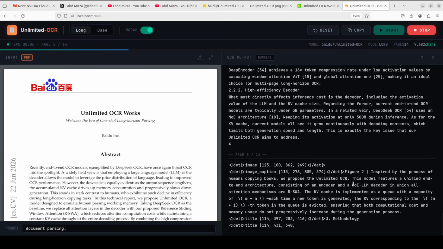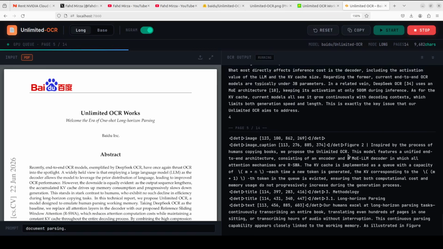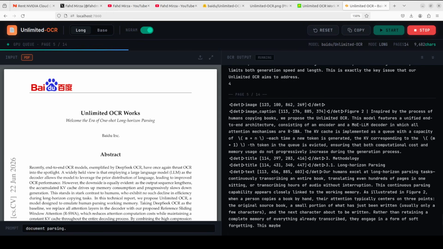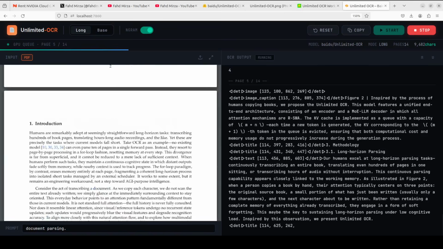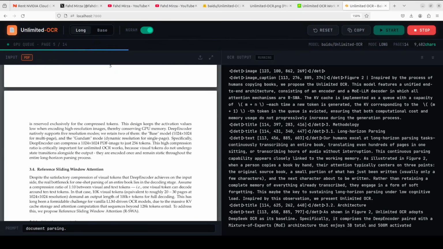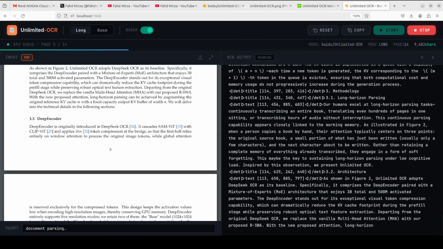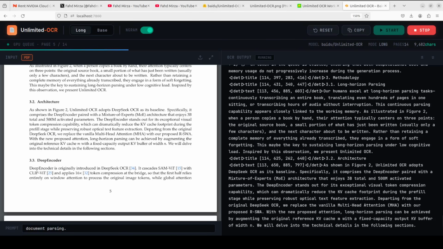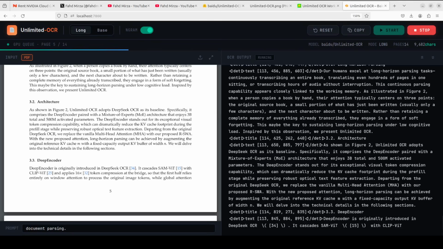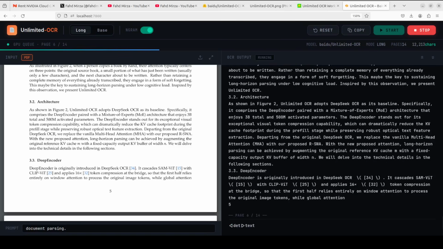So it's already at page number 5, going through all the tables and charts and diagrams. So I will let it finish and then we will check out the whole output. But so far I can quickly tell you that it is doing wonderfully well. Maybe we'll just quickly go to that page number 5. So this is 6 and this is 5. Look at this. So title, text, and then it is going down here. Deep encoder, this is the one. It is at the last paragraph and you can check that it is going pretty well. I don't see any mistake.